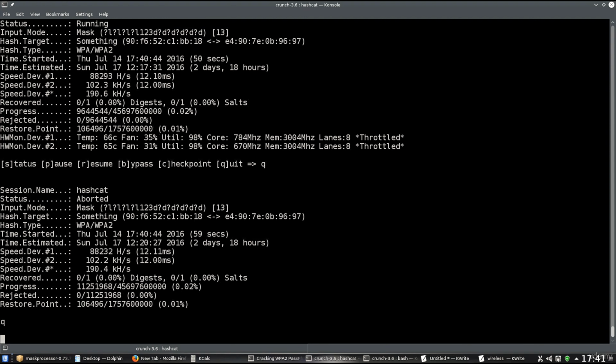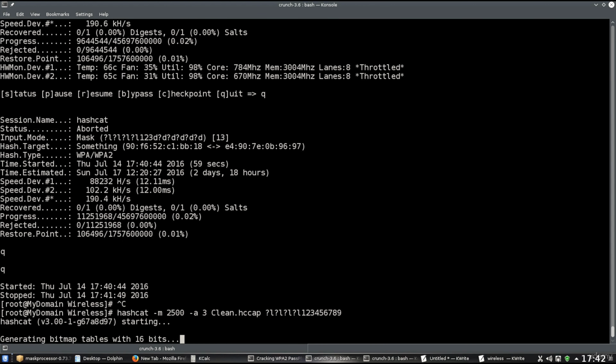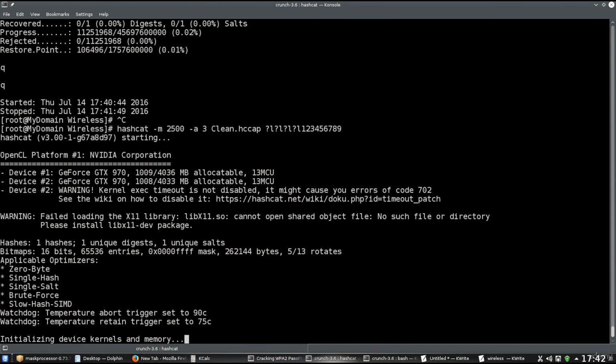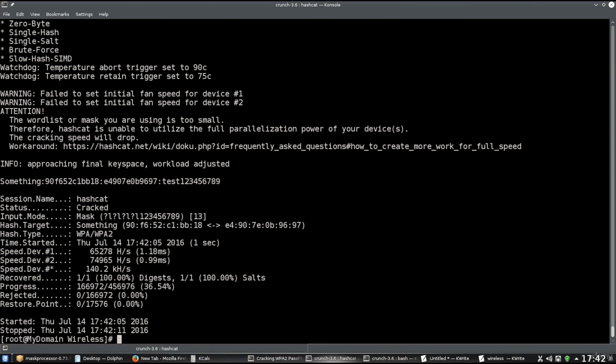Just to show you how the output looks when it does work, let me help the system out. 1, 2, 3, 4, 5, 6, 7, 8, 9. Of course, a dictionary attack would work far better against this particular password, but in general, it doesn't work that well, as dictionaries are basically region-specific. If you're in the US, you're in luck, because there are a lot of dictionaries for the English-speaking areas.